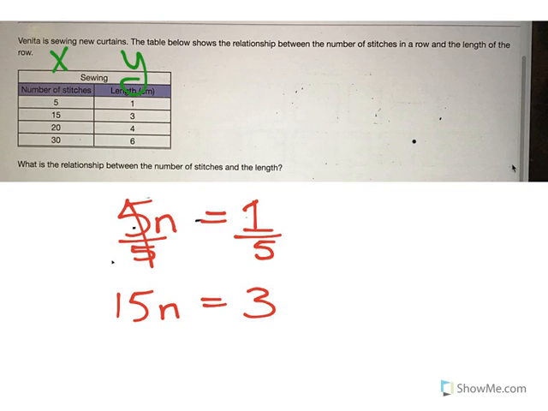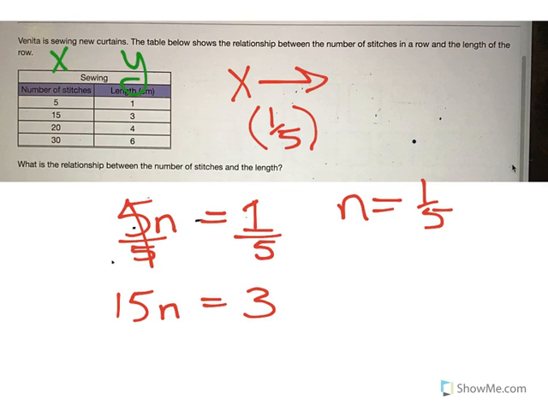And so once I'm there, I can turn that into a decimal, but it is a ratio. I'm going to keep it like that. How do I go from 5 to 1? I multiply by 1/5. So how do I go from x to y by multiplying by 1/5? I'm sure you can say, hey, I'm dividing by 5. It's the same thing because this is a unit fraction. So technically, I'm multiplying by 1/5.